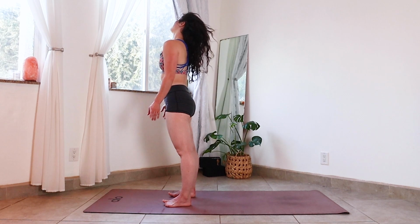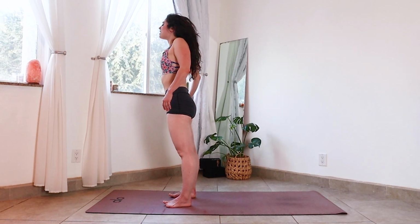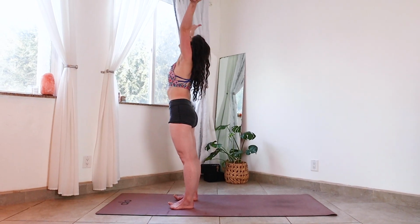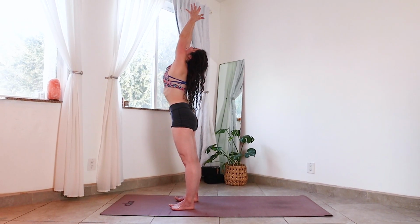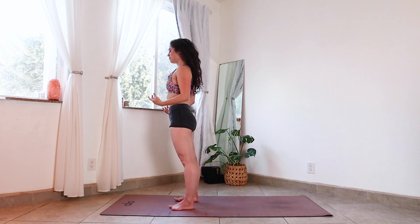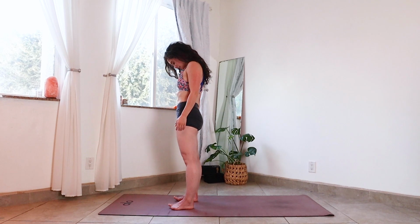And then at the top, go ahead and take a little roll of your shoulders down the back. Breathe in, reach your arms wide, reach all the way up to the sky, look up. Breathe out, palms to prayer, heart center, and release the hands beside you. Let's do that again. So tuck your chin toward your chest.